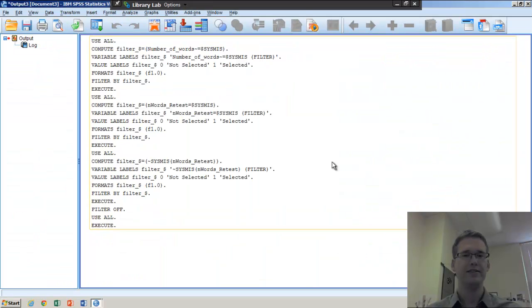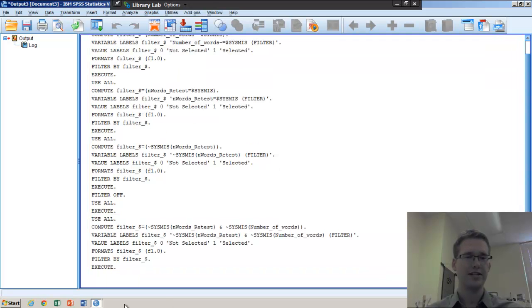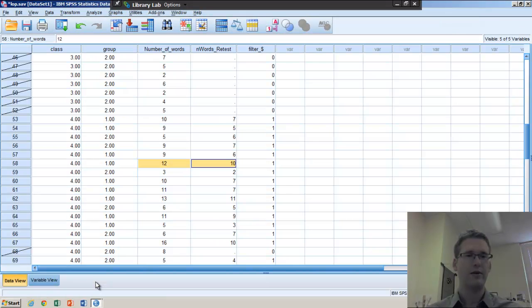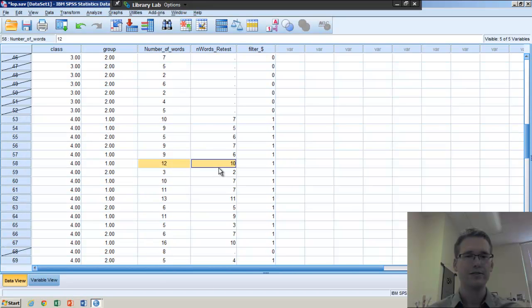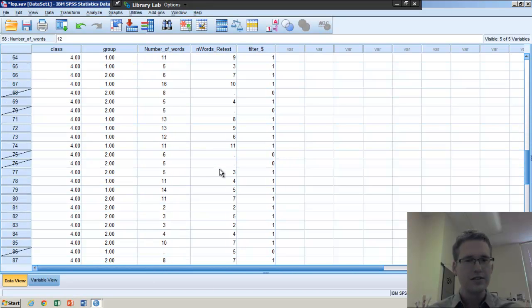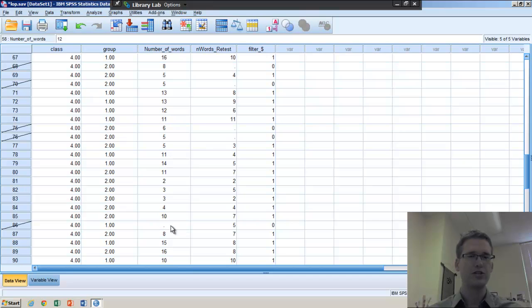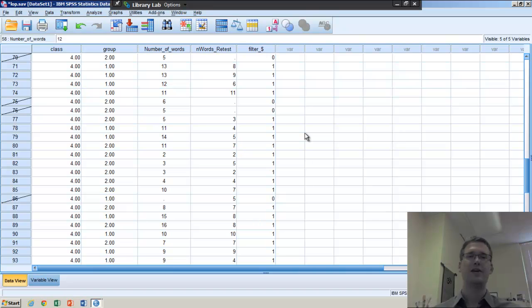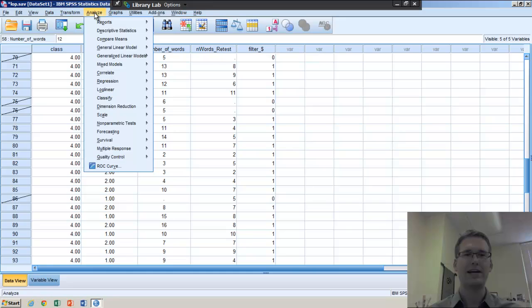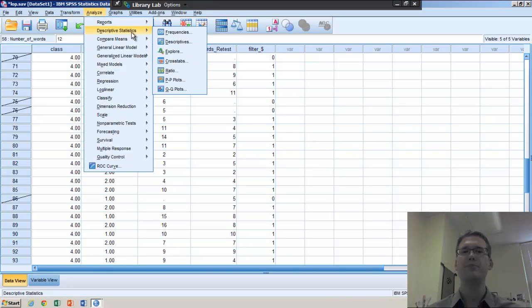So if you hit OK, SPSS will do the restricting. And what you should see is that a lot of cases now are not being used, and those are cases where we're either missing the retest score or where we're missing the original test score. And so we're left with a subset of the original data. And now at this point we want to know, well, what are the descriptive statistics? Well, we can go back to Analyze, go down to Descriptives, and there's a couple of things that we could do. We're going to focus today on frequencies and on descriptives.